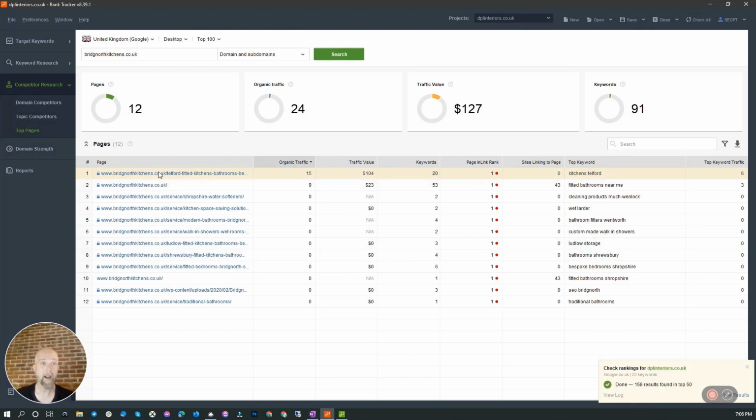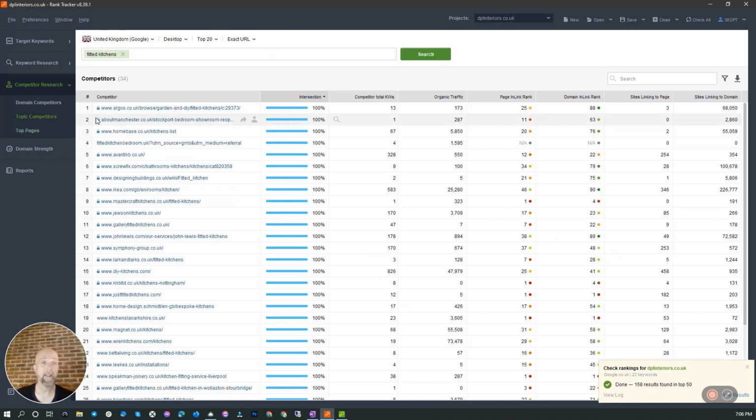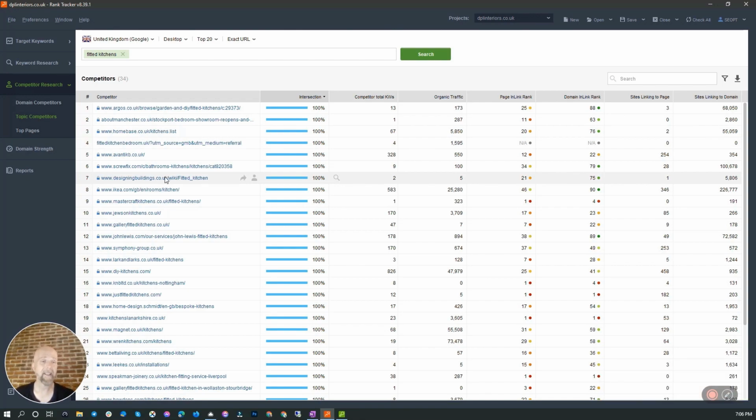So we got the top pages. You want to put in your competitors once you find them into the top pages, and then the topic is going to give you the topics. And then the next thing that we want to do once we have the topics is, if we're writing for this particular topic, or if our page is for this particular topic, we want to see if there's any gaps. And to do that, all we do is take our topic keywords, like fitted kitchens, and this is going to show us the top content. And again, if we're writing content for this, we're looking at the top 10, and we're going to want to compare the keywords that they're using.